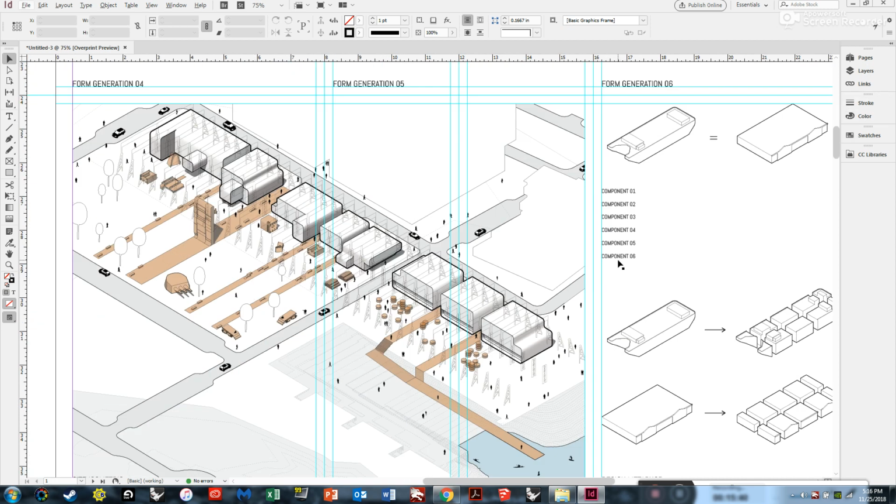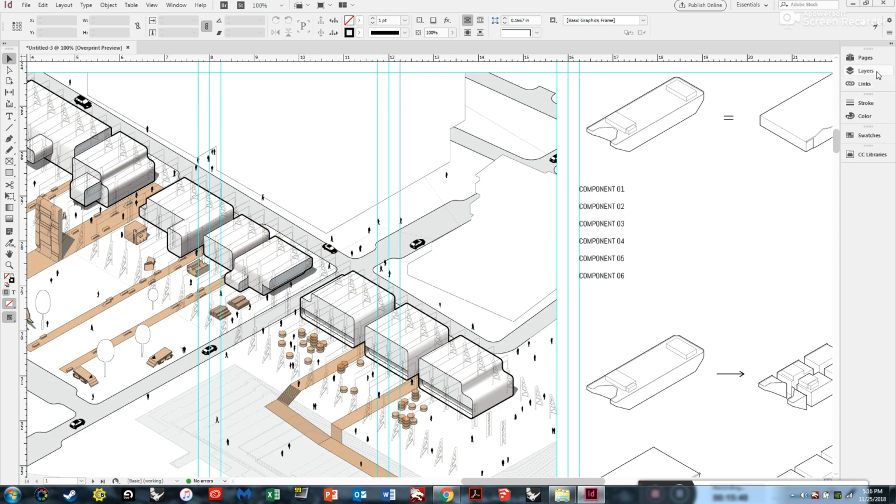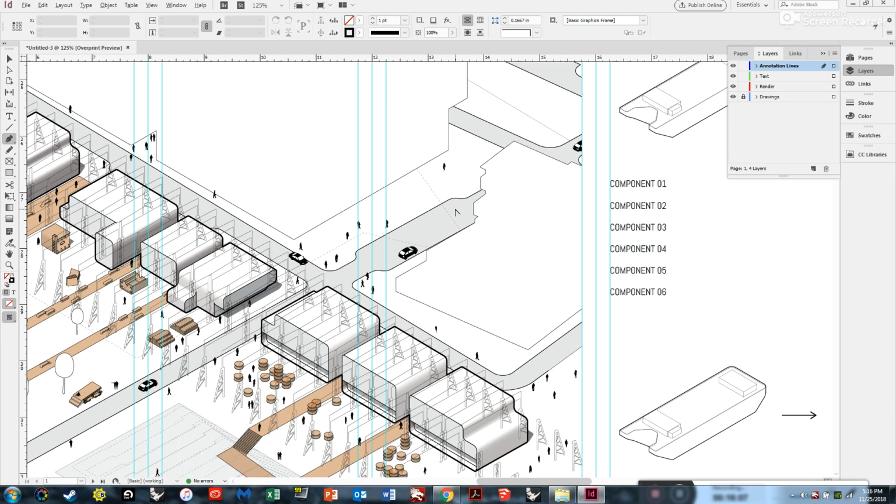So now all I need to do is draw some lines that are pointing stuff out, some leaders, right? Like they're called in Rhino. So what I'm going to do is go back to the layers. I'm going to make sure we're on annotation lines because that's what I'm going to start adding in here. And I'm going to use the pen tool because I find it to be the easiest. You can use boxes, of course, line tool, but the pen tool is what I'm going to use. So I can make 90-degree angles really easily.